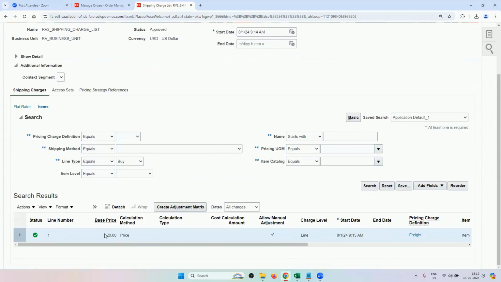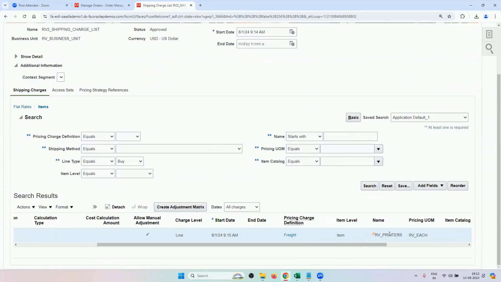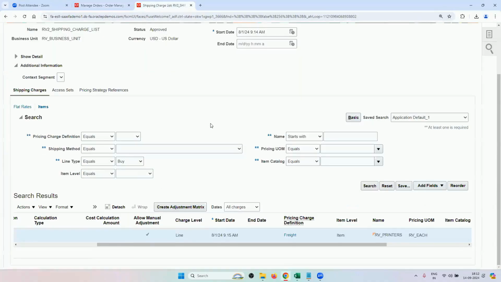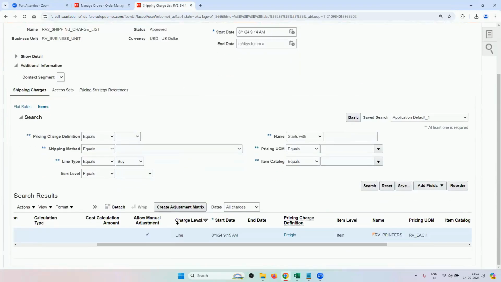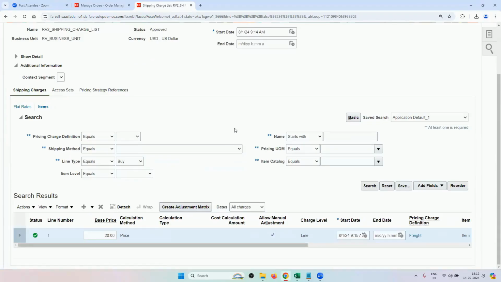Yeah, so if you remember, this was 20 for our item, and the price charge definition was freight for RV printers, right? So the same thing is appearing on the order management screen as 20. Because we had defined this shipping charge list and we had associated it with our strategy, RV2 pricing strategy in the pricing setups. In this as well, you have many types of price charge definition. So we had done the freight one, it is appearing over here.